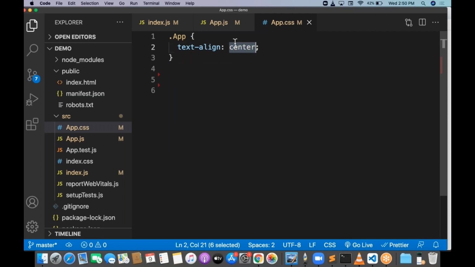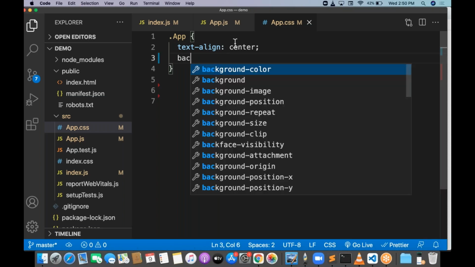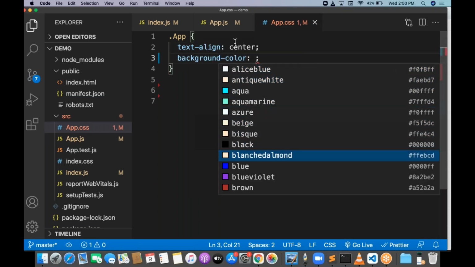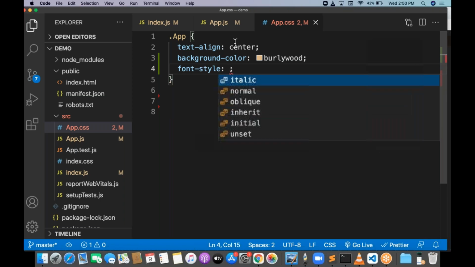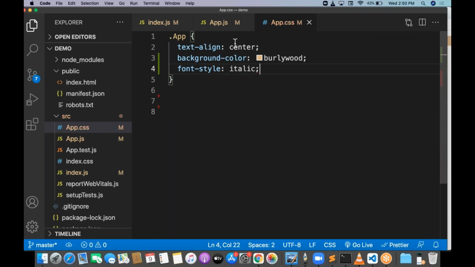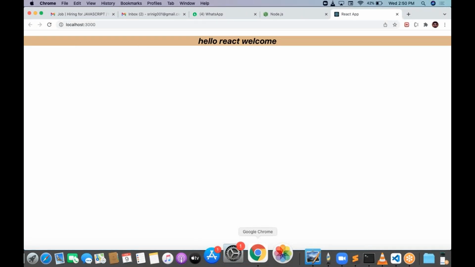Can I go for left? Okay, center is okay. Now App is the complete app, right? App is going to have some background color. Can I give some background color for the app? Pick a color, barley wood, and a font style. All this is your CSS. When you do something here, it automatically changes there.